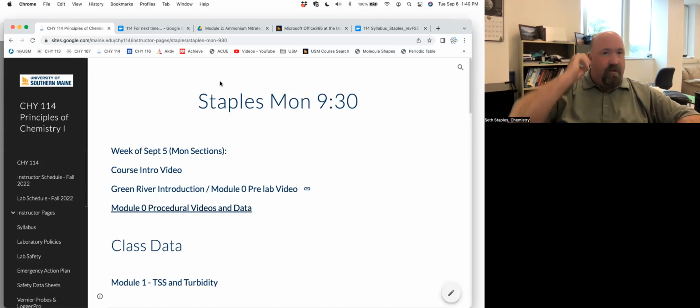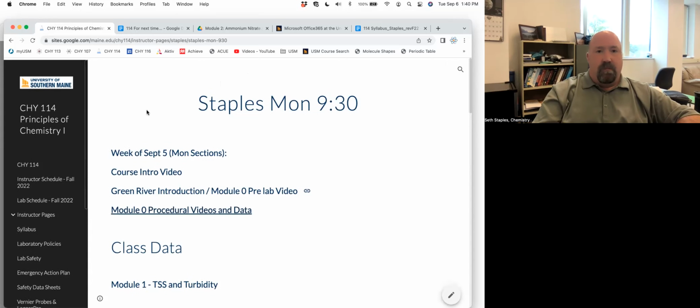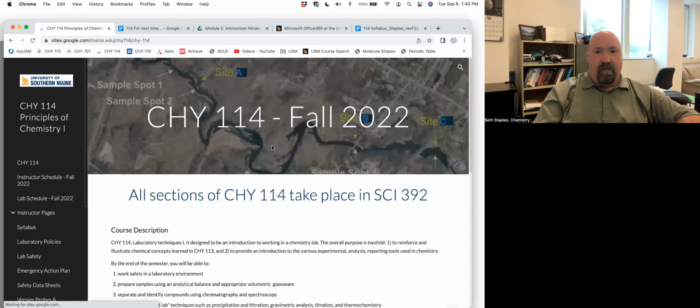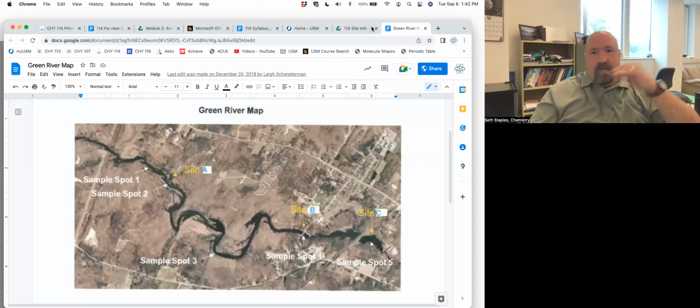Let's see if I can pull up. Actually, it's on the front right here. You can sort of see it right here. And so this is the Green River. Oh, that's going to bug me. I know I've got a better picture of it. Let's see if I can pull that better picture up. All right, sorry for the little glitch in the video, but I paused you for a second so that I could actually get my larger map.